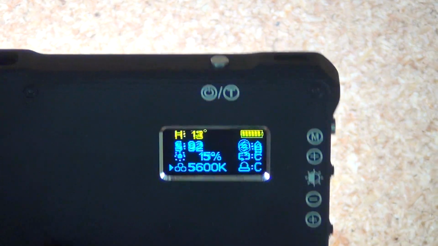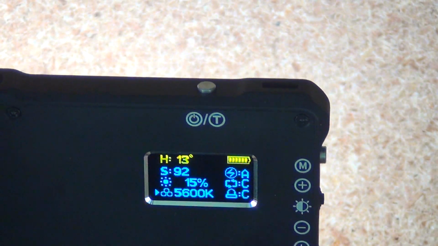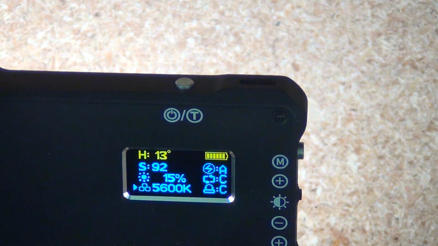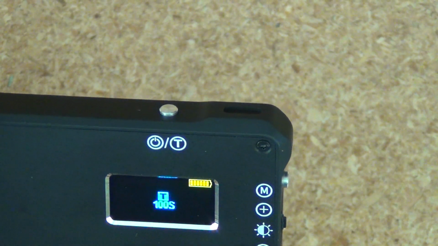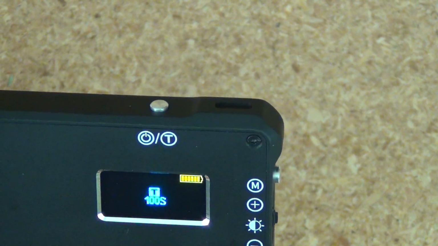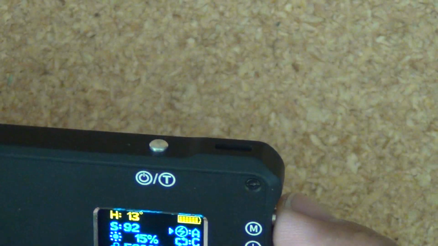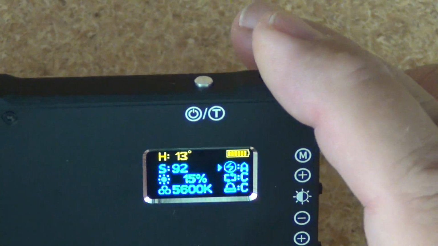Overall, it's got a nice heavy metal case. It's looking good. And then one of the other really handy features is if you just press the button quickly, you can turn the light off so that you can work the various controls, and then you can also move it into the turbo boost. So that's it, the Pixel G1.